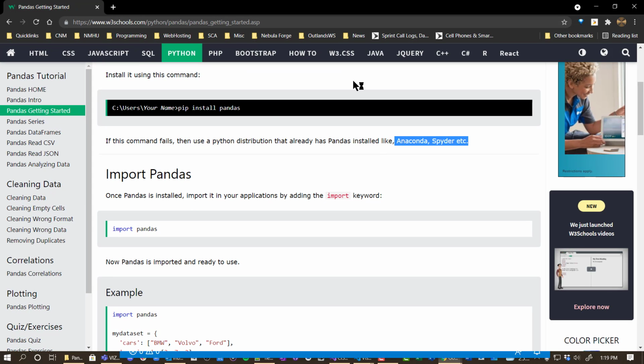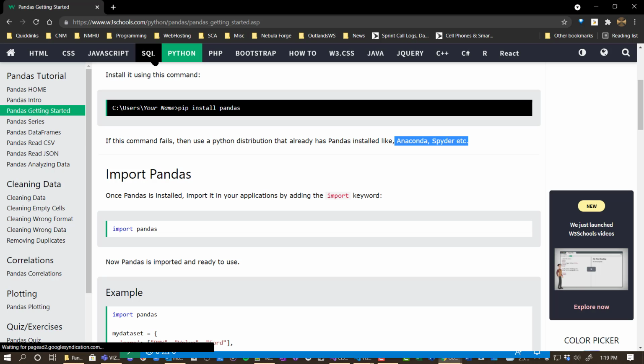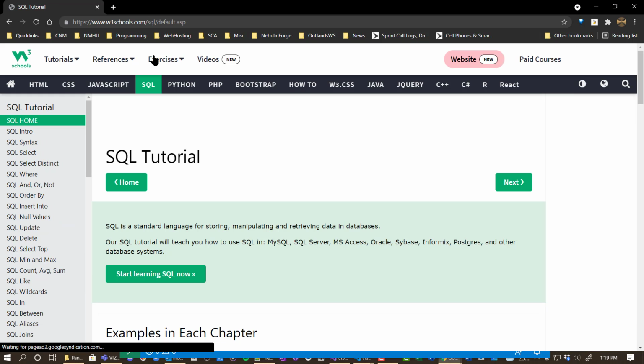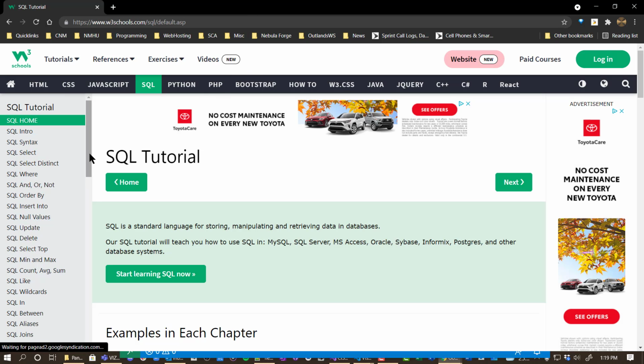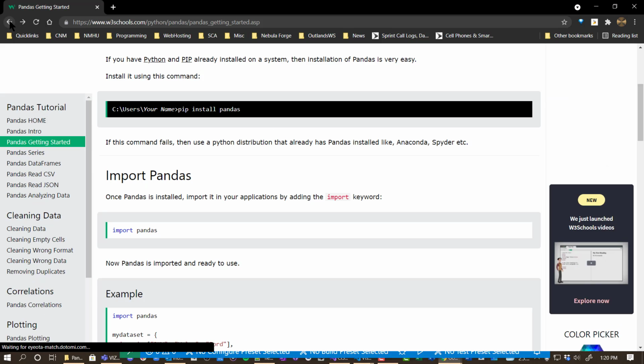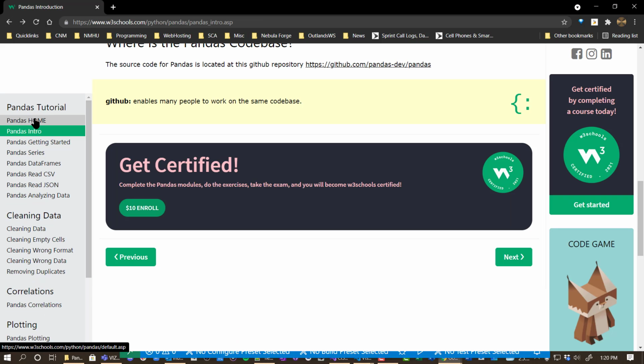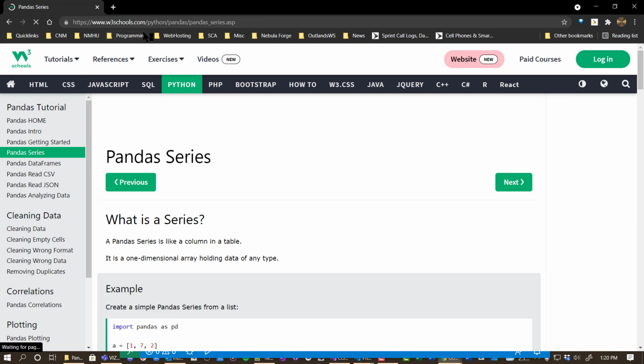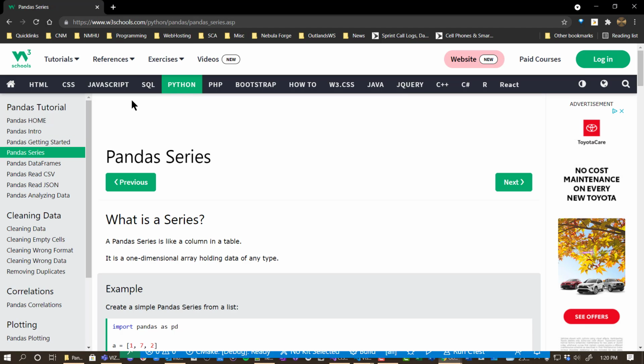And the tutorial I'm going to use is W3 Schools has a series of tutorials on this. And so, let's see, this is not pointing to what I had before. Yes, right here under W3 Schools, if you search under Python, you'll find this pandas tutorial.